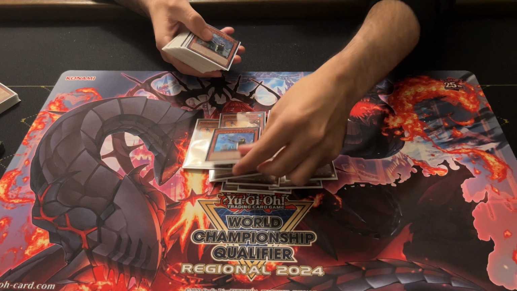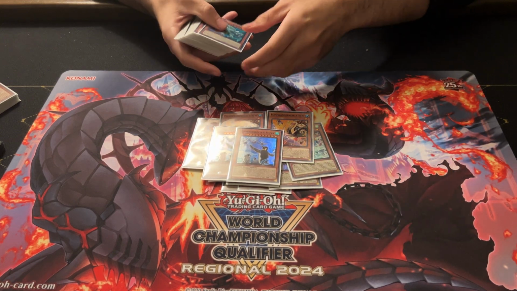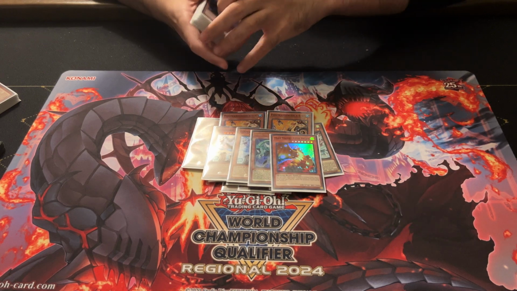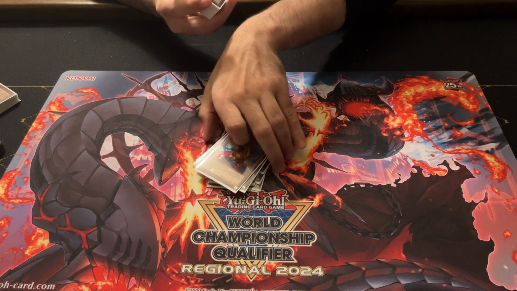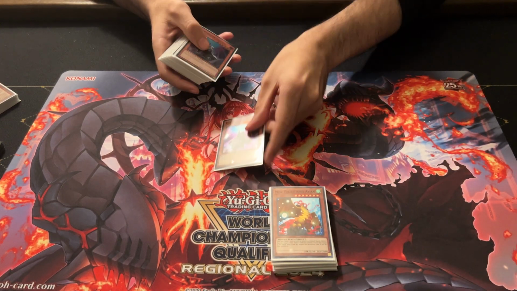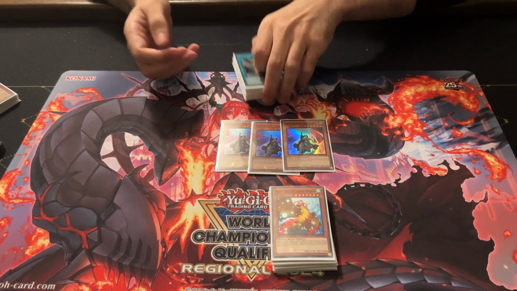Then after that, we're gonna play 2 Empen. I see some people playing 3. You only need 2. It's very unnecessary. And we have 1 Ryza and 1 Avion. So that is all it for the monsters, other than the hand traps, which I only played 3 of, which is Shifter. You don't really need anything else in this deck.